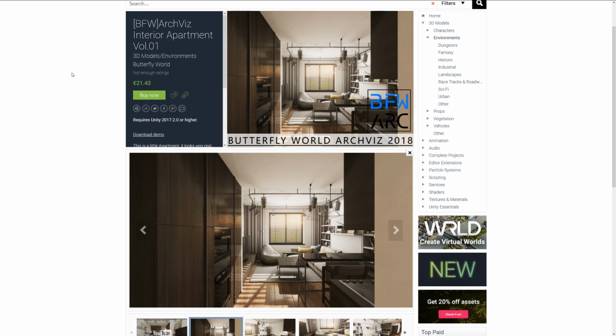I think these guys, among a few other examples, do a really good job in creating some really awesome ArchViz style projects, and it can go a long way to show you how to set up the scene, do the lighting and look at the models. So we're going to look at one of their things today, and be sure to check out all their content on the Unity Asset Store if you are interested.